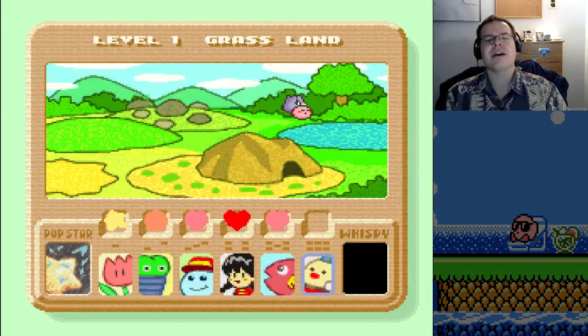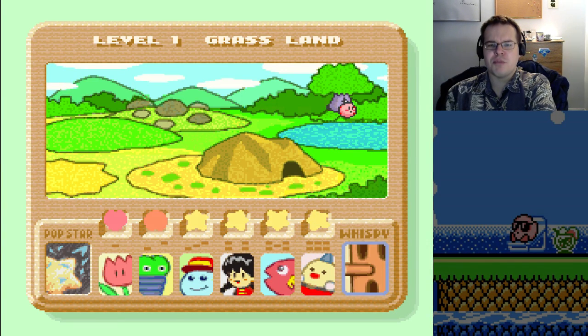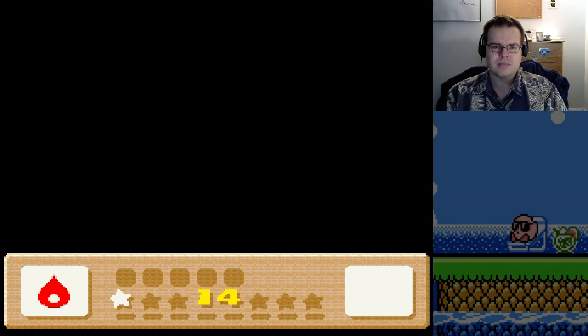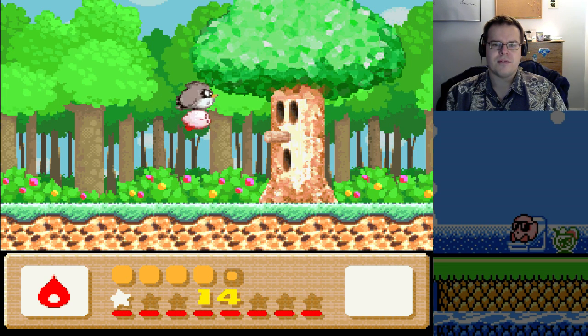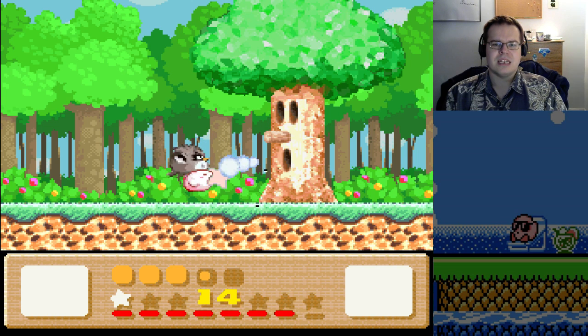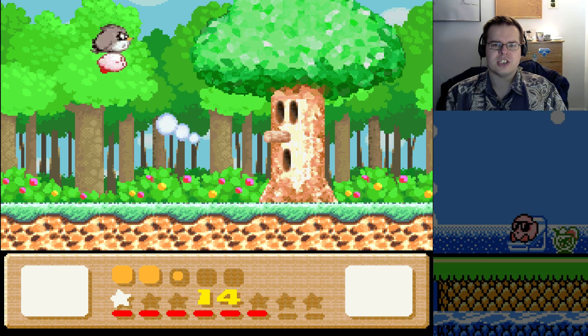Oh, you can get a second player in as well. I completely neglected to... And yeah, they showed that in the opening demo, too. Yep, traditional Wispy Woods start here. Are we going to take a hit if we do it like this? We are. Yeah, I don't think Flame's the way to go here. Okay, can I suck these things up?